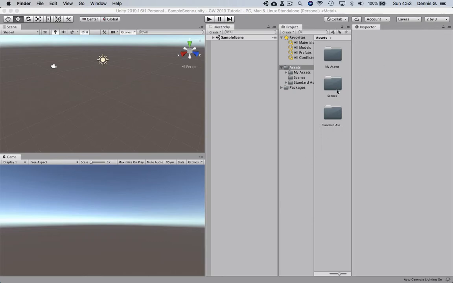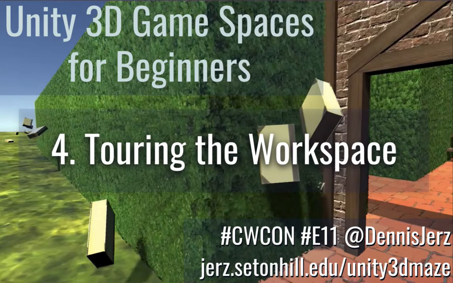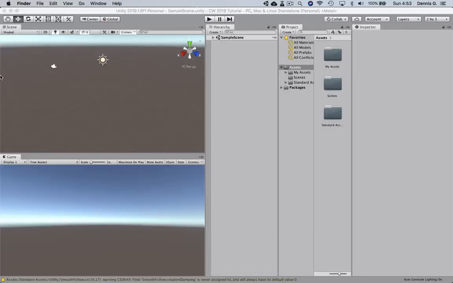So we'll go into what's actually in these folders a little bit later. We're not going to worry about them right now. A very, very quick tour of this workspace. This is the scene area. This is your editing window. Down here is the game window. This is what you'll see a preview of your game as you're working on it.